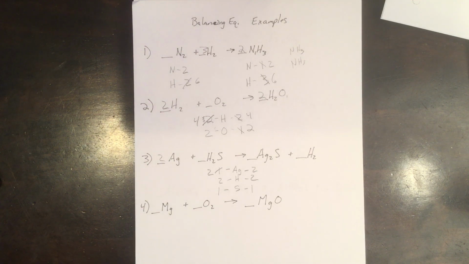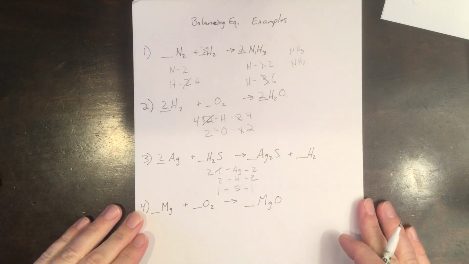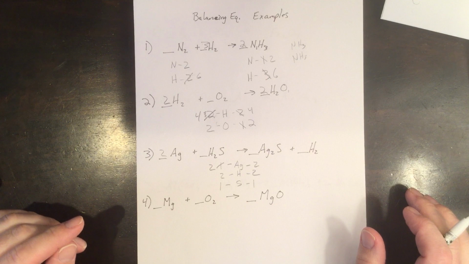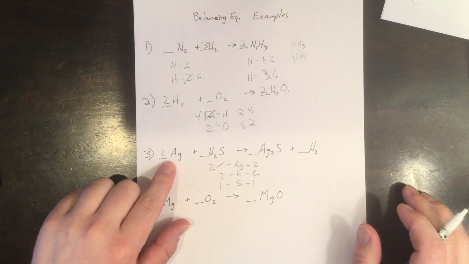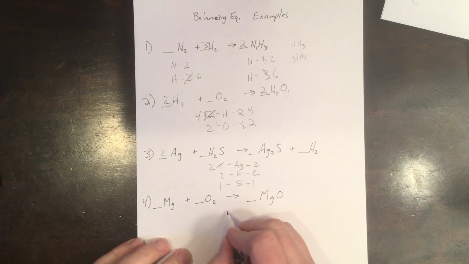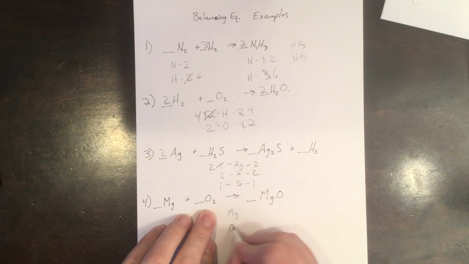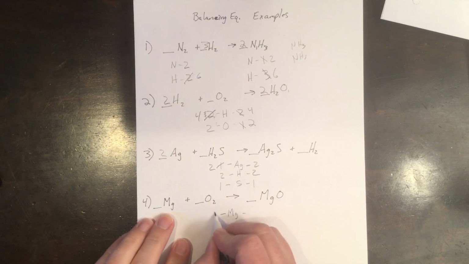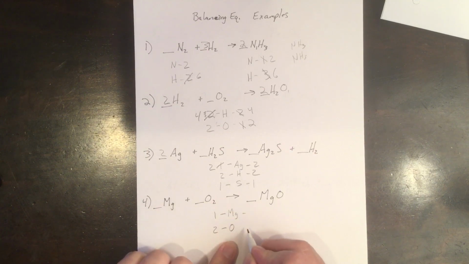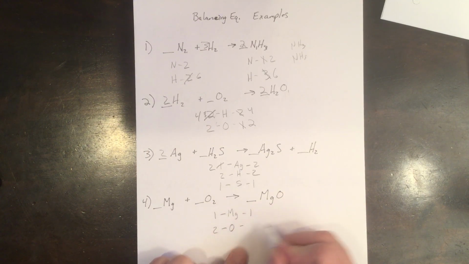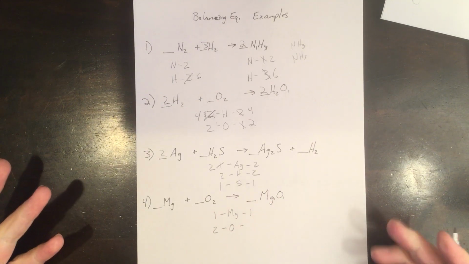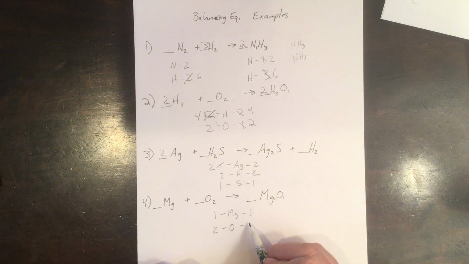It's hard to show what I call the little tips and tricks when we're not together, and we're doing just a ton of these together. But that's 1. You leave the 1 all by itself to the very end. Down here, we have magnesium, and we have oxygen on both sides. On the left-hand side, we have 1 magnesium and 2 oxygens. On the right-hand side, we have 1 magnesium here, 1, right? I put those in there sometimes just so students could see. I wouldn't write those normally, but sometimes it helps. And we have 1 oxygen.